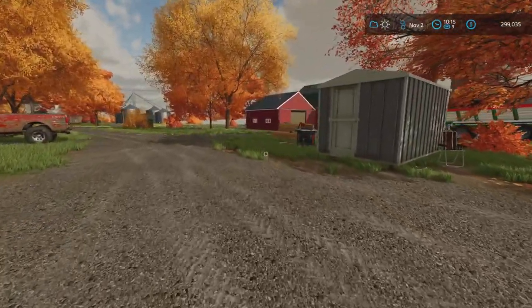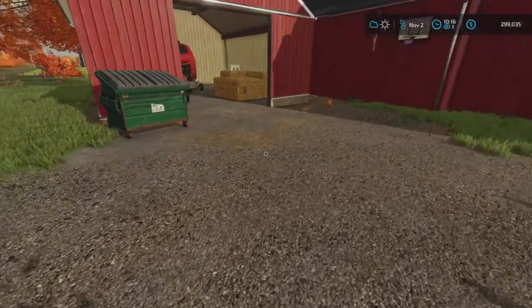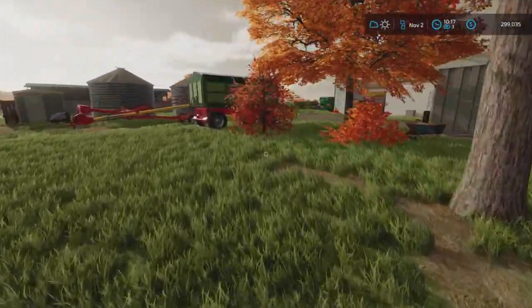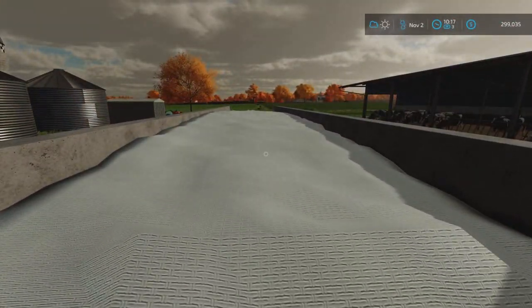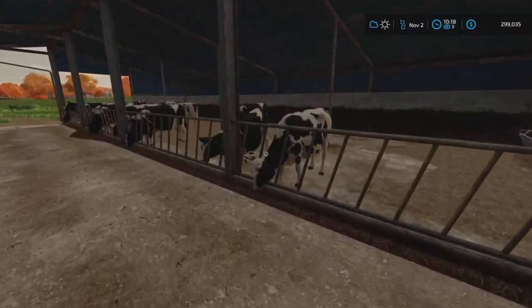So I want to check the stave silo. Make sure it's still chugging away. It's out, isn't it? Yep. So turn off. So we got nearly 300,000 liters of silage in the stave silo. And I don't think I can see how much is in the bunker without peeling it back, but I'm sure it's 100% fermented. I think it's probably, what, 500,000 in there? Probably, easily.